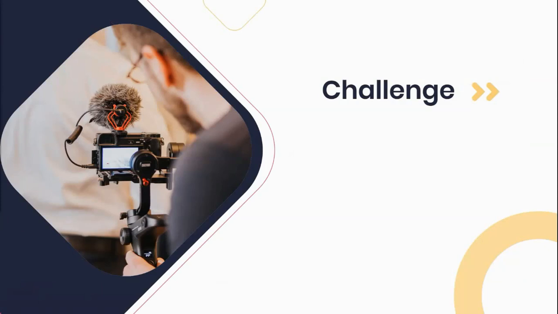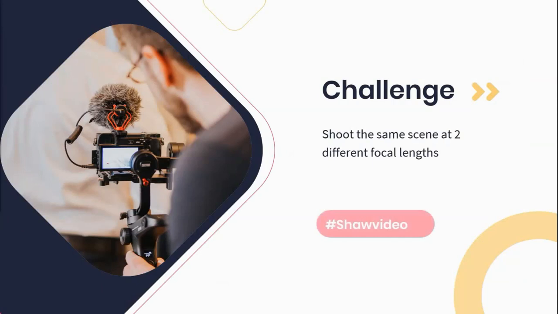For your challenge, a pretty straightforward challenge, I'd like you to shoot the same scene at 2 different focal lengths. So just capture the same scene. You could set up a little simple scene for yourself and capture it at 2 different focal lengths, and use the hashtag Shaw video on Instagram, Twitter and Facebook. If possible, post them onto Instagram, Twitter and Facebook. But it's worthwhile doing these challenges, even if you don't intend on posting or sharing them, to keep up and to put into practice everything that we learn throughout this course.